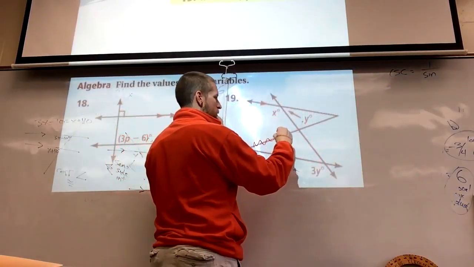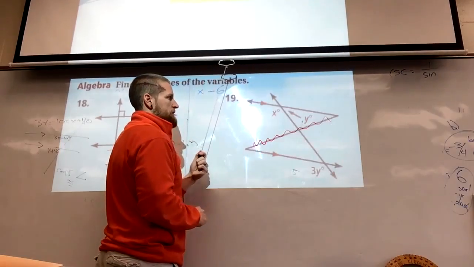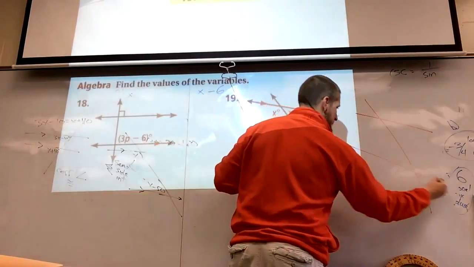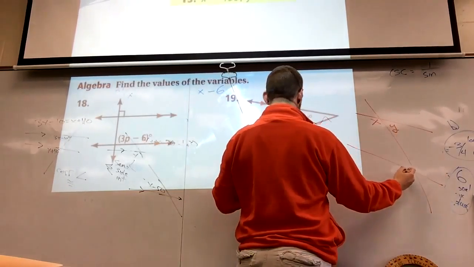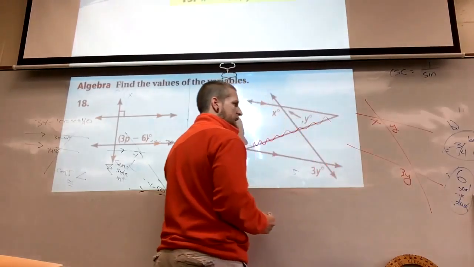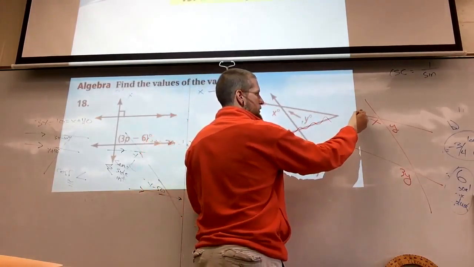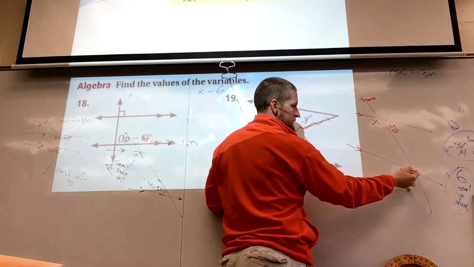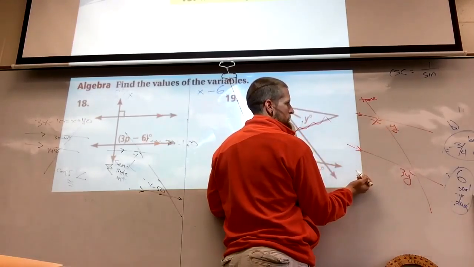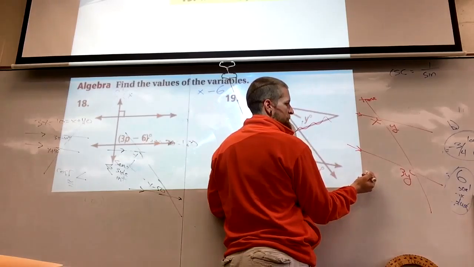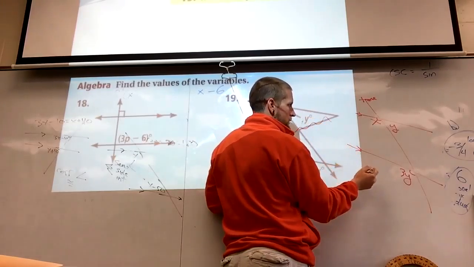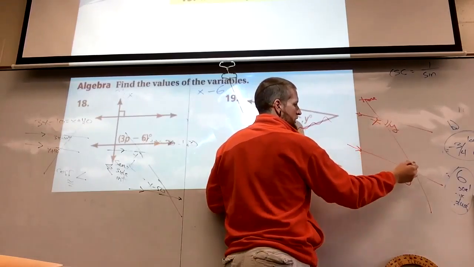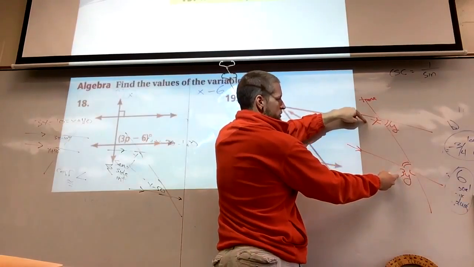This line right here, ignore it. Just pretend it's not there. It doesn't have a label. Because if I get rid of that, that's what I'm left with. Which means, since these are parallel, this is my transversal. Okay? Since these are parallel, that means that this angle here and this one are equal. Alright? So this is just a matter of moving things around. Wait, would it be the other angle? Which angle? This one, these two are equal. Well, these two are corresponding angles, so they're the same.